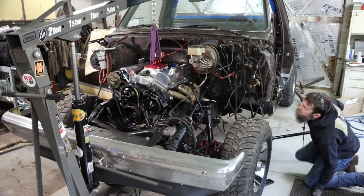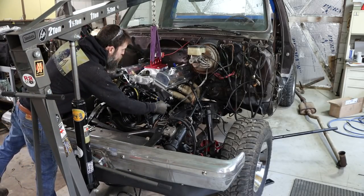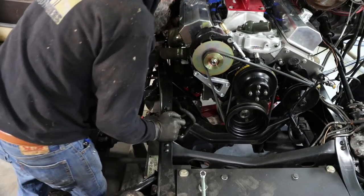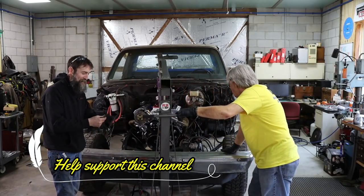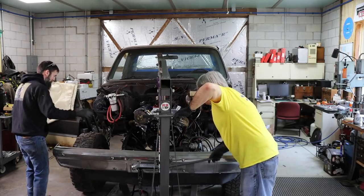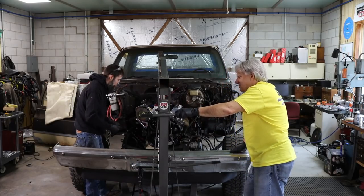All right, jack under the back to level it out, because without that, if I let off of this hoist it'll just — there's no cross-member transmission holding up the back end of it. So now all of these bolts are in motor-mount-wise, and I just got to get these three in. That's quite a ways off. My buddy Al drove down all the way from Minnesota just to operate that jack for me.